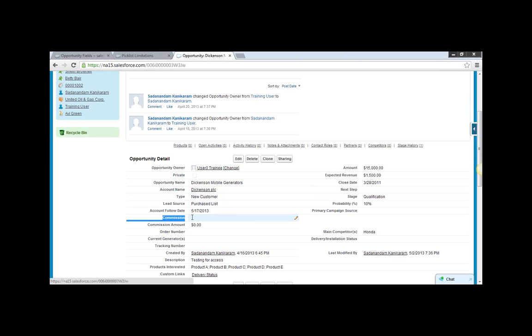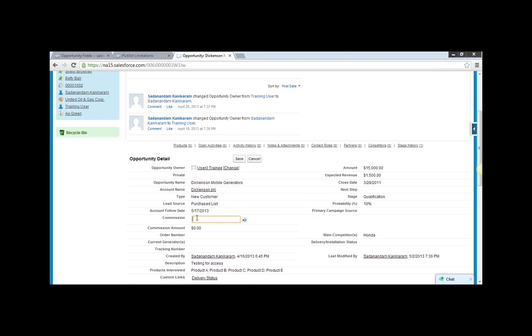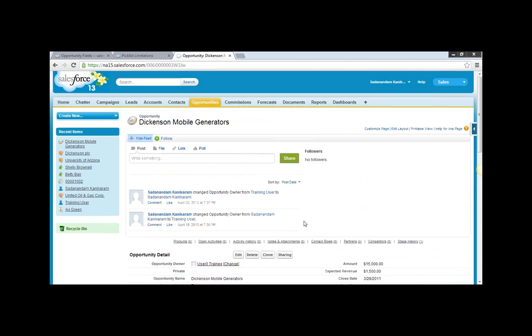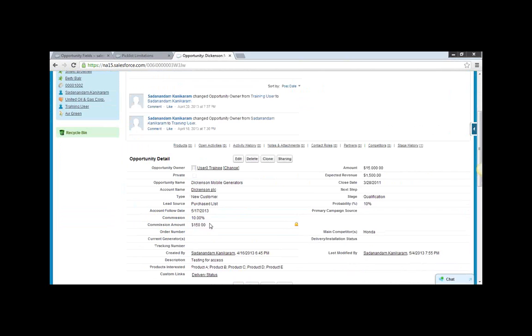So I have my commission, right? Now if I make commission to say 10%, right? You click save. Then automatically this value will be shown here. So these are some other examples of using formula fields on the objects.